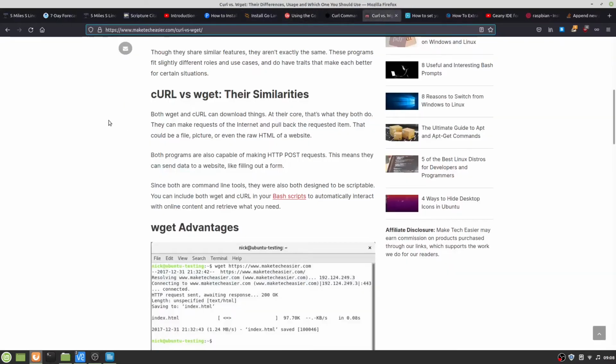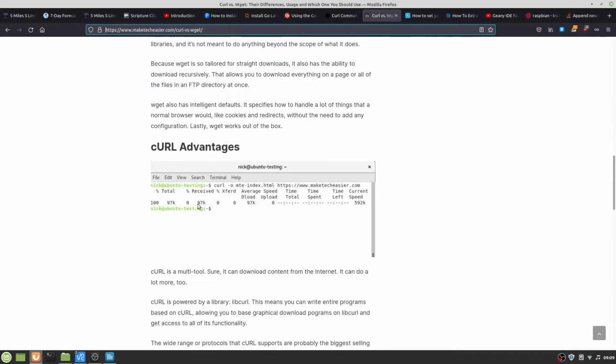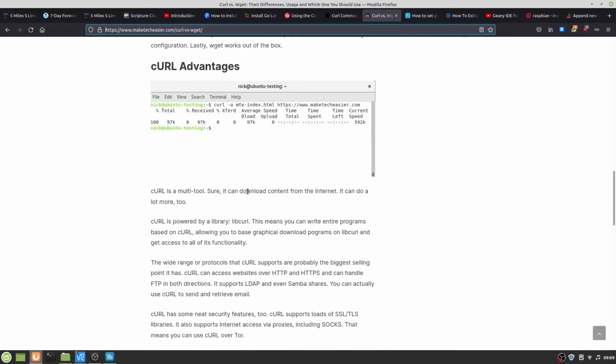Essentially, they are very similar, but curl has more ways to do things versus wget. It says both wget and curl can download things. At their core, that's what they do. Wget: simple, straightforward. Curl: multi-tool.